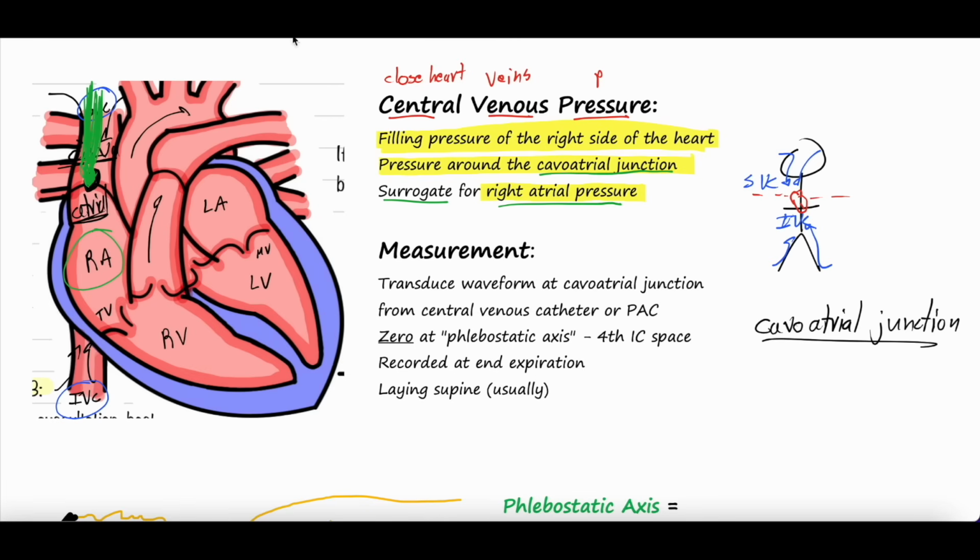All right? The measurement of it requires what we call a central venous catheter, or a pulmonary artery catheter, PAC. We won't dive into that too much, but a central venous catheter. And that is a central line, if anyone has heard of that. Those that haven't, it's essentially a long IV that you put in, typically at the neck, and you put it all the way down and try to get it to end right at this cavo-atrial junction.